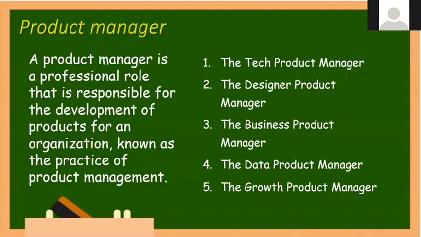Product management generally includes three major dimensions: business, technical and customers — all managed by the product manager. A product manager has a similar set of skills but uses them differently for effective product management. There are majorly five types of product managers. First is technical product management, where the person has strong technical skills — we can take the example of Elon Musk, who has knowledge of all his products and how they are made.